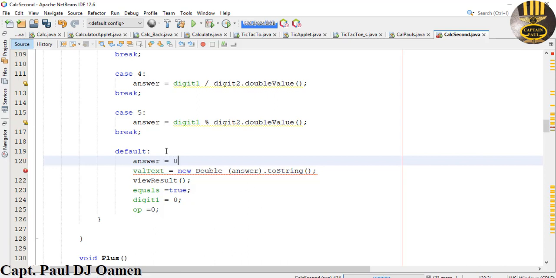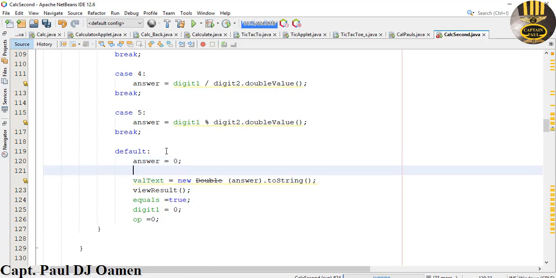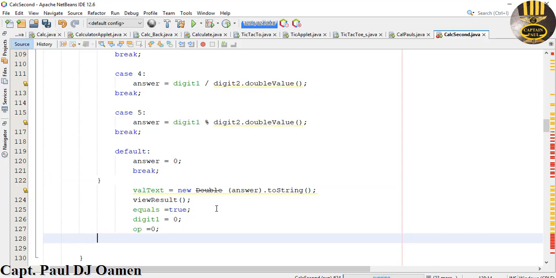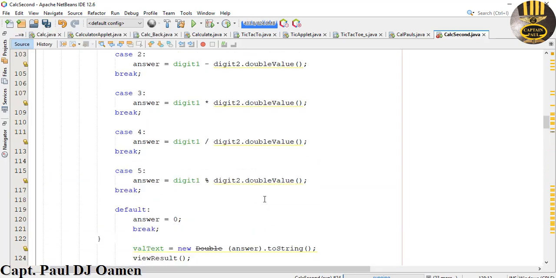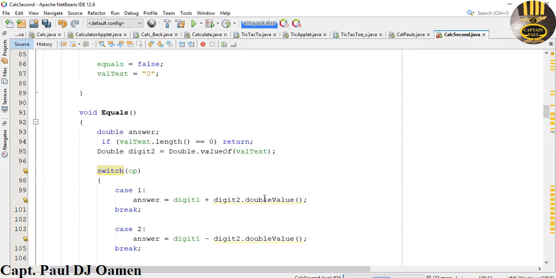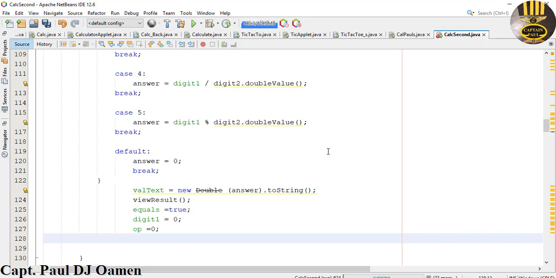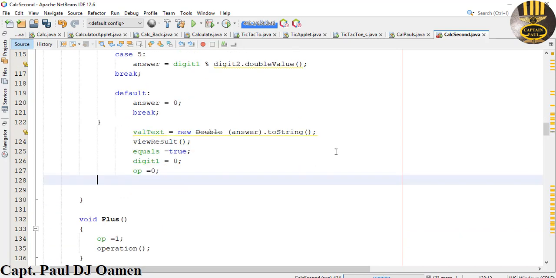That should have been equals 0, and enter a break in there, and get rid of that, and that should take care of my equals. So bring it down so that you guys can see it properly. That is equals taken care of as well.